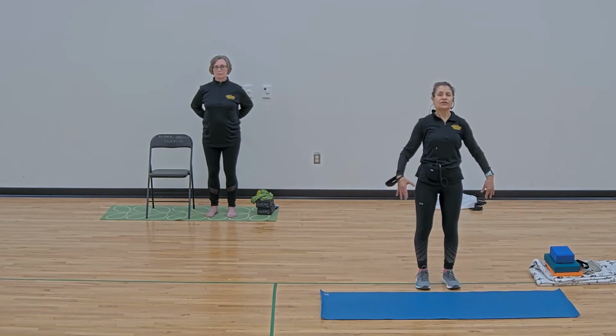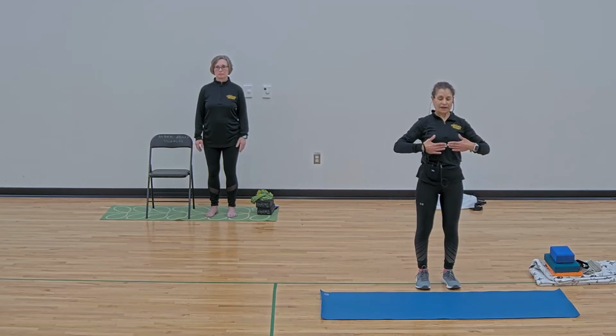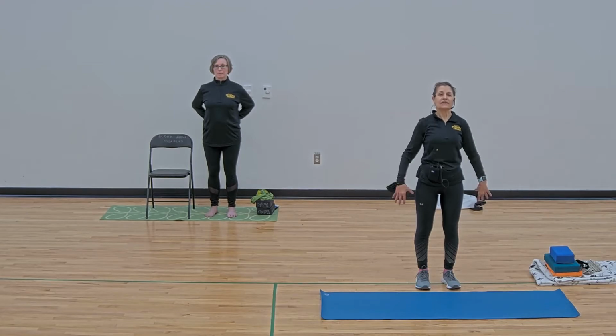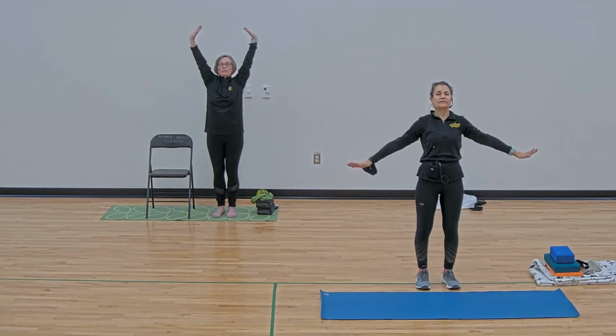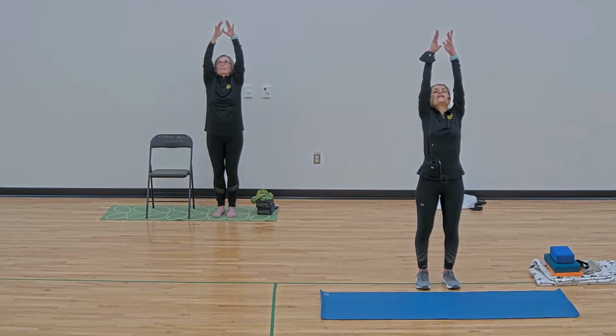Release your hands, shake your fingers. Bring your hands back up. We're going to do that one more time. Take the hand back. Take the hand back. Press gently into your lower back and press those shoulders back. Bring your upper body forward. And gently release. Release your hands. Reach both arms up to the sky and bring them down. Reach both arms up to the sky and bring them down.